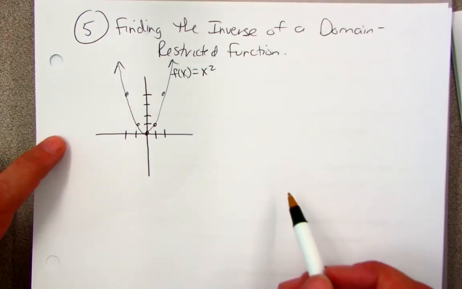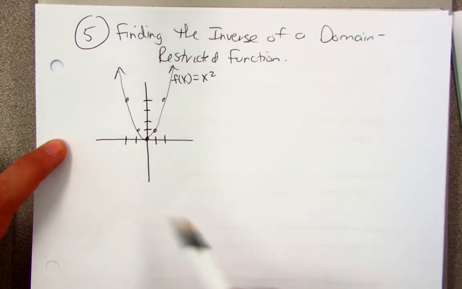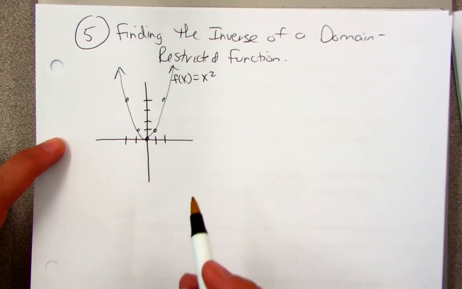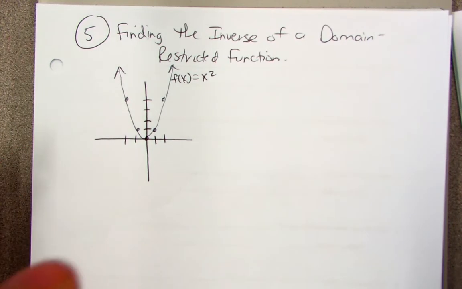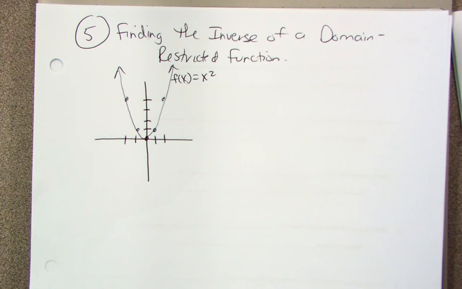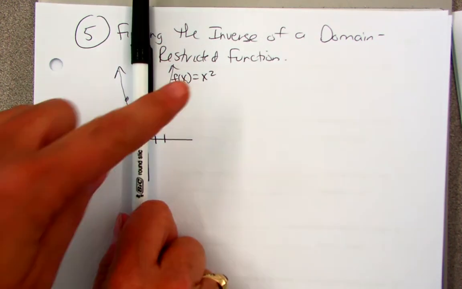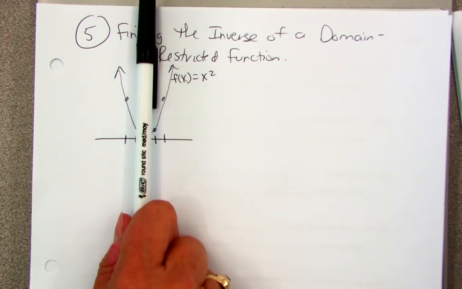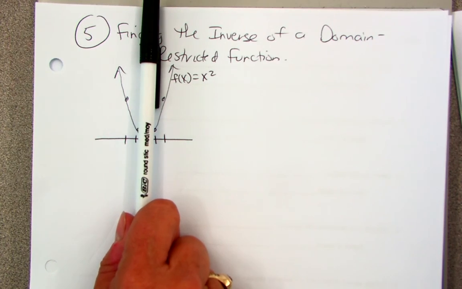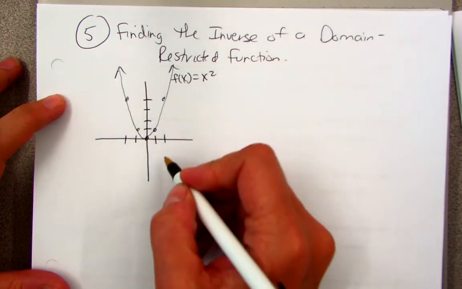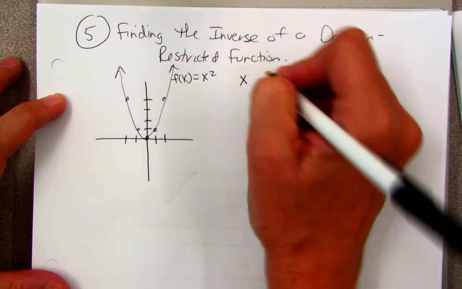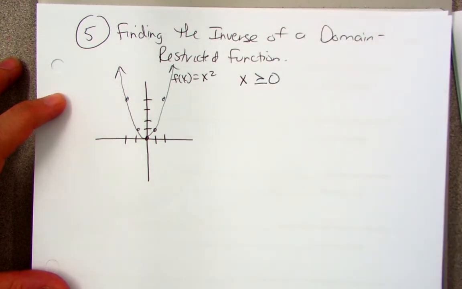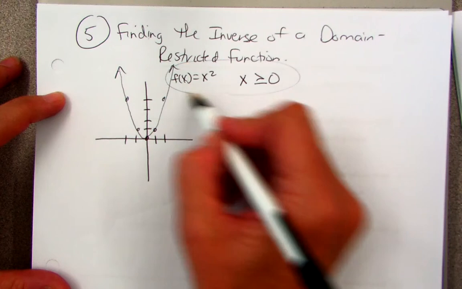It is no longer a function. So what I must do is restrict my domain, my x values. Where should I cut this? Where would you like me to cut this so that when I do the horizontal line test, it'll be successful? I want to get the most I possibly can. At 0, right? If I cut it right here and I choose either this half or this half, it passes my horizontal line test, correct? So let's do that. I'm going to restrict the domain. I'm going to say that x is going to be greater than or equal to 0. Did I choose the right side or the left side? The right side.